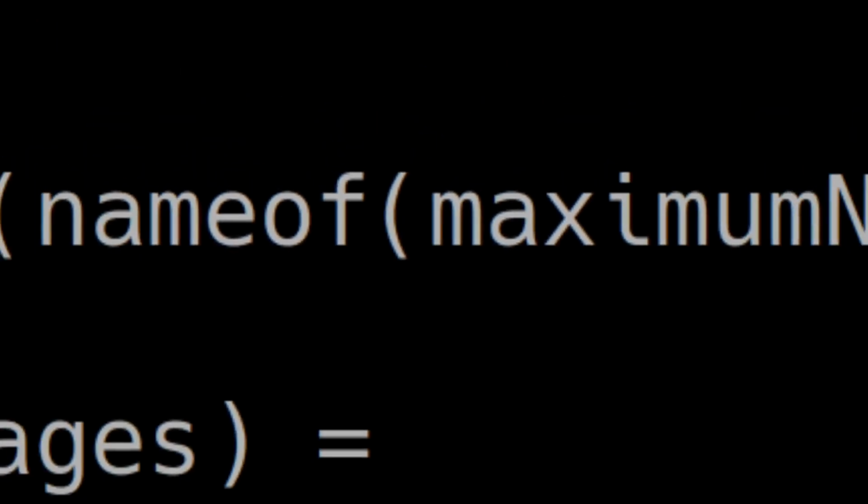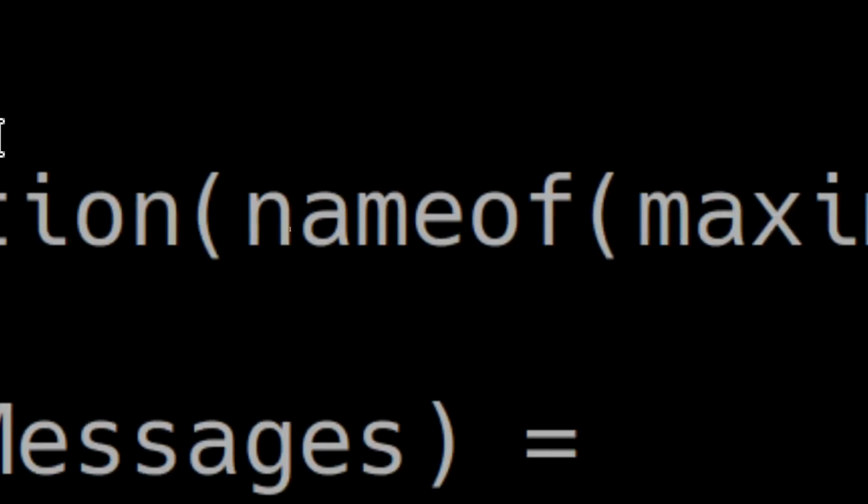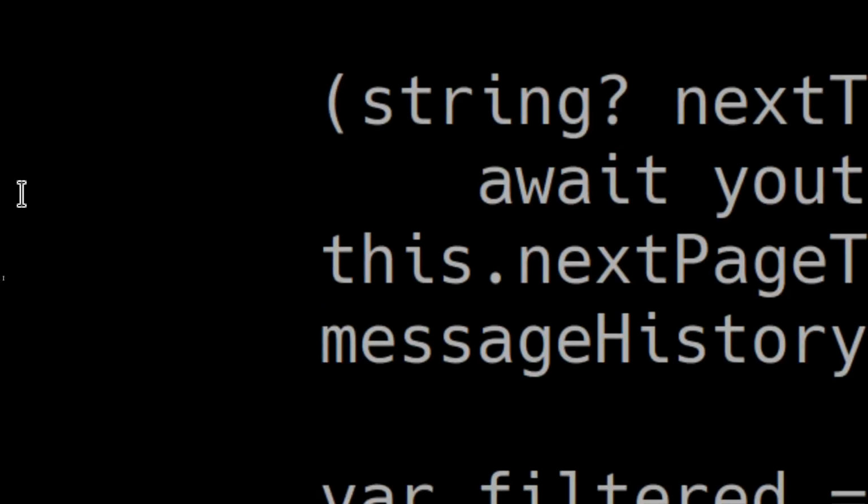Okay. Then we check the maximum number. If it's below 1, we return an empty array because it's impossible to have a negative length of array, and, actually, why does this say argument out of range? Just to return an empty array and yell at you. Anyway, this is some cursed shit right here.